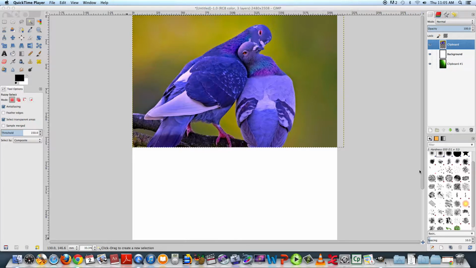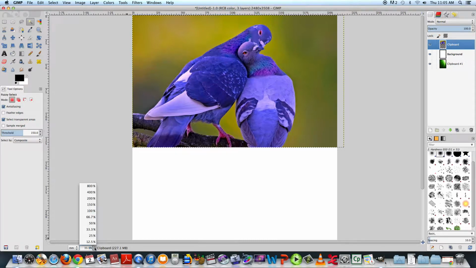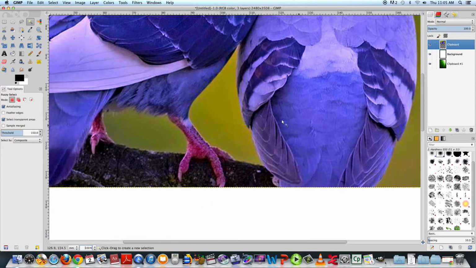So if you notice, our birds look a little bigger than they used to. And that's because I zoomed in. On the bottom left portion of the screen, there's a zoom counter. And this will tell you how far zoomed in you are. So if you click on it, you can zoom further in and further out. So take for example 100%. Look how big the birds are. And this is actually how large the image actually is.